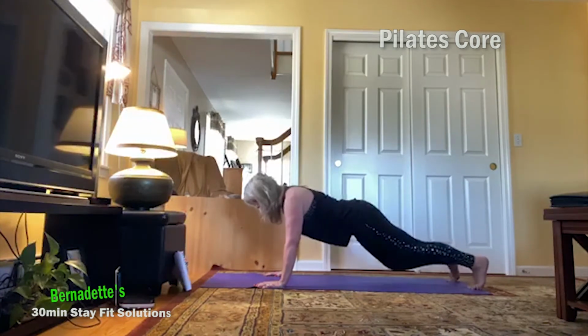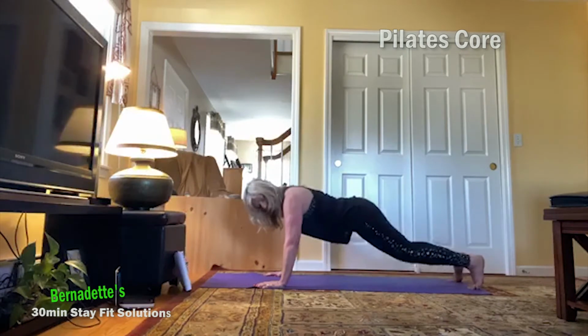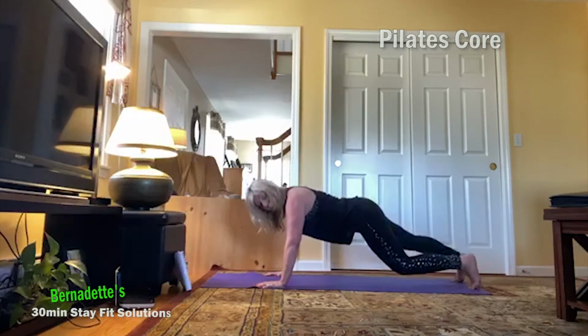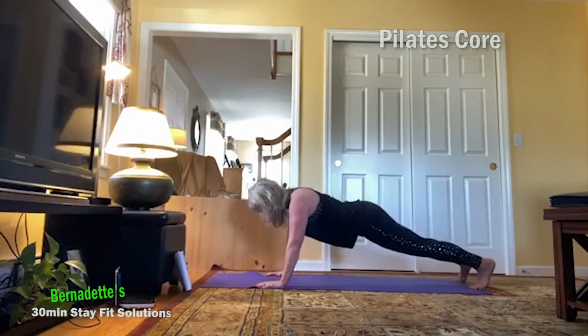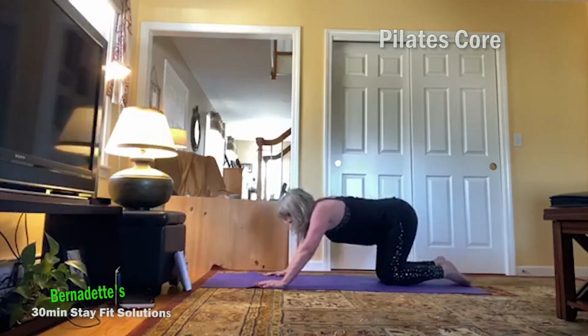Nice. You got this, guys. Just working your whole body here. Chest, arms, back, and core. Give me 8, 7, 6, 5, 4, 3, 2, 1. Hold that plank. Nice. Go to your knees, sit back, and stretch.